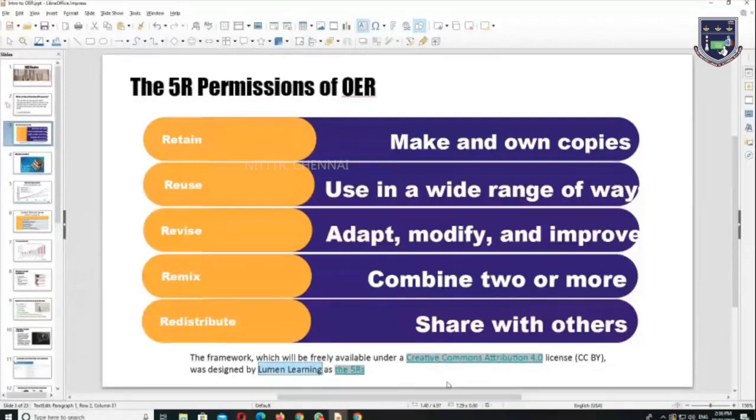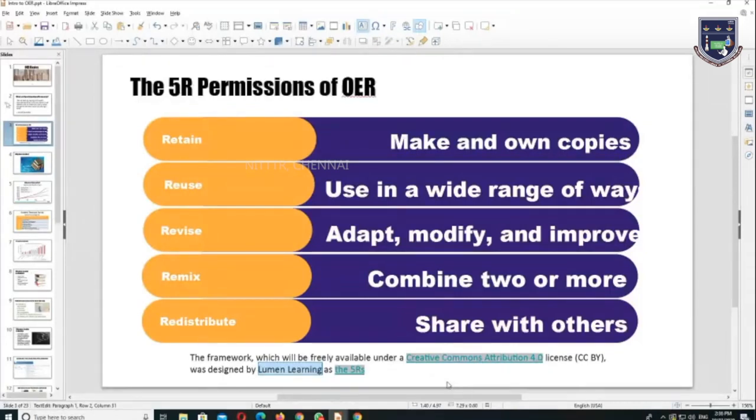The remix option is a complete revamp of the open educational material. We have the original OER material, and we can club other OER materials together, use a mashup technique, and create something new. This is a complete overhaul of the original version. This is called remixing, and we can combine 2 or more OER materials, which can be under different licenses. In a couple of minutes, I will explain the different types of license.